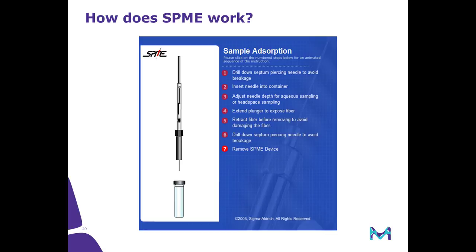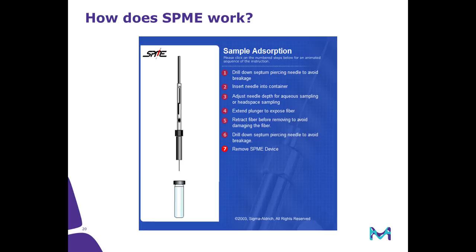So this illustration explains the steps that are involved with doing an extraction. In the first step, you put your sample, first of all, in a vial that had some kind of septum cap. The SPME device, and what's shown here, is a manual device. So the actual fiber that does the extracting is inside of the little needle that's sticking down from the holder. We call that the needle assembly. So you use that needle assembly to puncture the septum in the sample.